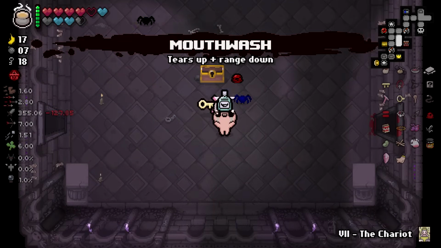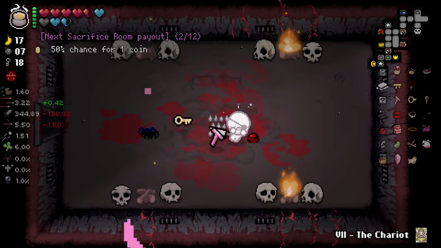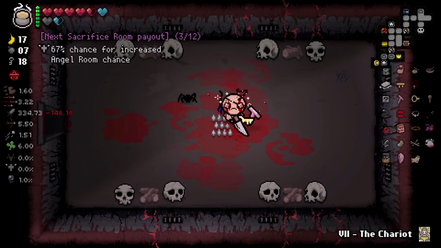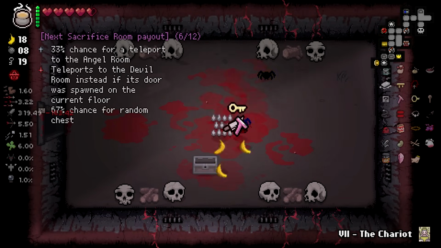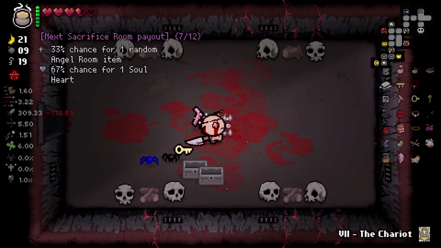Oh, hello. Tiers up, range down. That actually did increase our tier rate. So what I've noticed from this mod pack is that the items that increase tier rate, they pretty much all break the cap, like for no reason. I'm not upset about it. I think it's great. But they just all kind of break the cap.